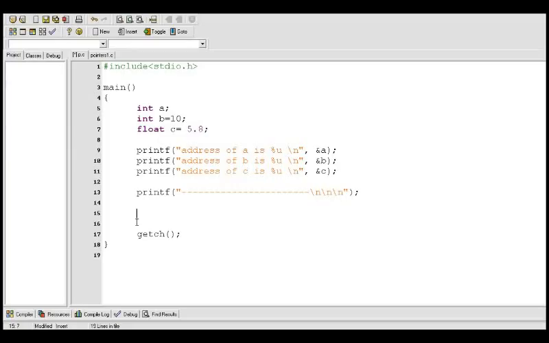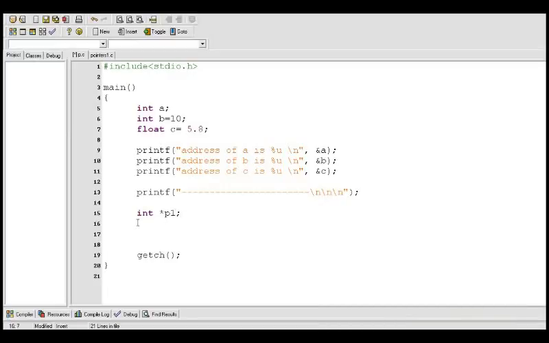Now I am going to explain pointers. A pointer is a variable and every variable has a data type. So, int p1. This p1 is a variable, and if I put an asterisk sign before the name of this variable, then p1 becomes a pointer or a pointer variable. Here I have just declared a pointer whose name is p1.